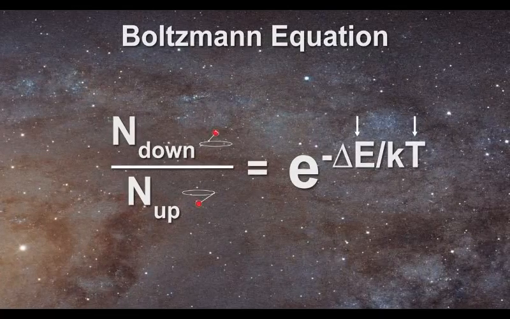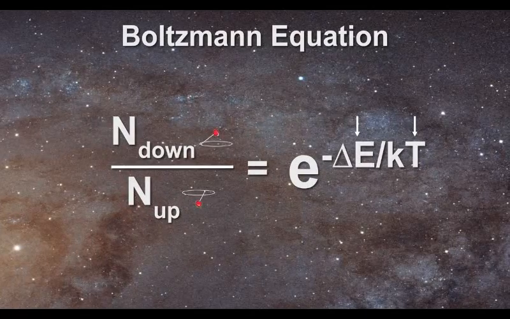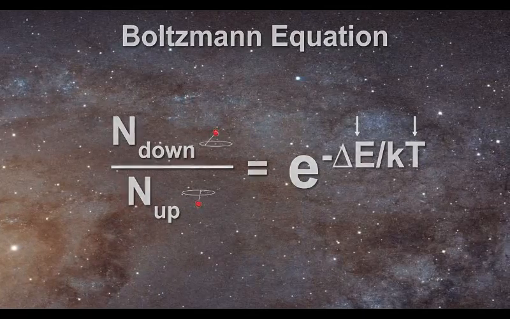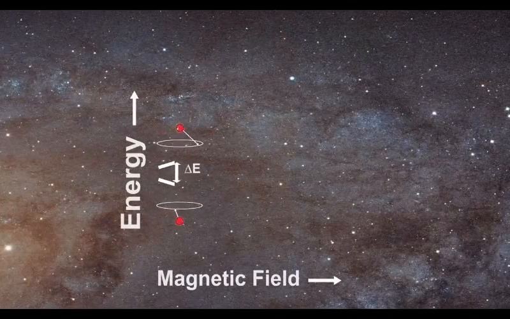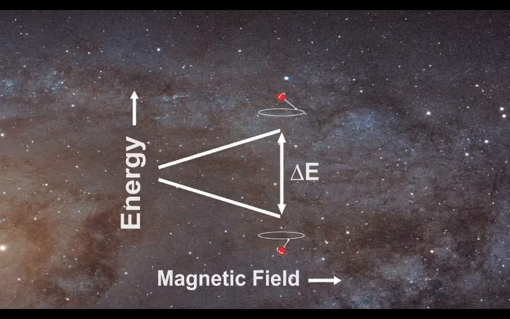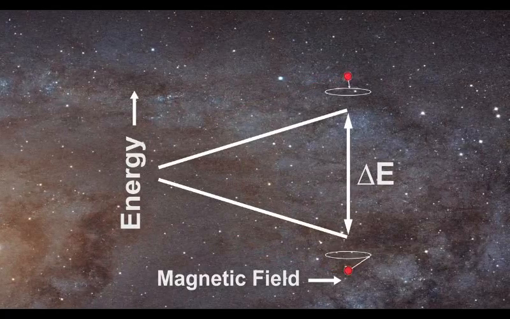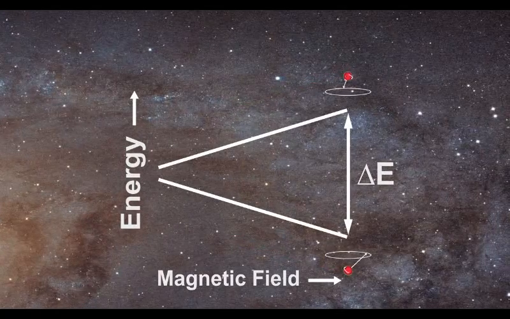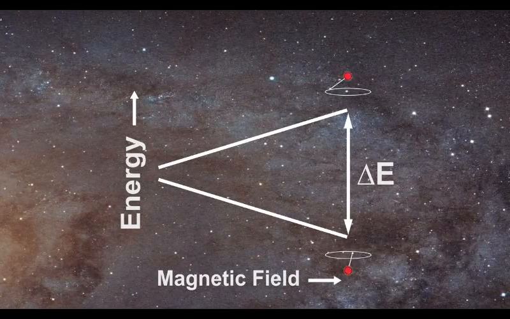The energy separation between spin up and spin down energy depends only on the type of nuclei we are studying and on the strength of the external magnetic field. Delta E becomes greater with stronger magnetic fields, and that is why MRI scientists always want stronger magnets. You end up with a bigger difference between the amount of spin up and spin down hydrogen atoms, and that gives you more signal and better pictures.